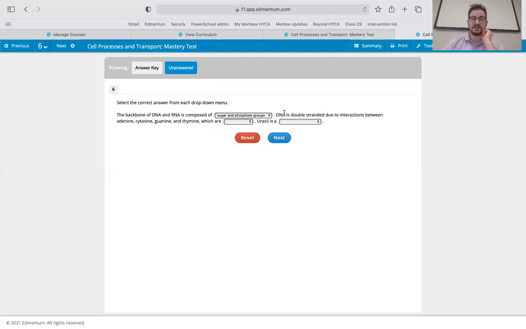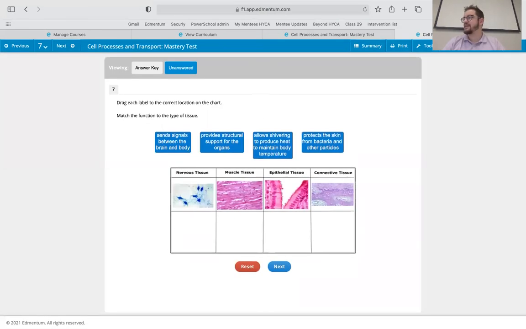DNA is double-stranded, and if you look, adenine, A, C, G, T, what we did just a couple of questions ago, that's what that stands for. And those are called bases. So you think amino acids are like proteins, the DNA is bases, okay? Balances out in your body. And then uracil, which is that U we had talked about, is a base found in RNA. Okay. A little bit more complex stuff we're getting into here.